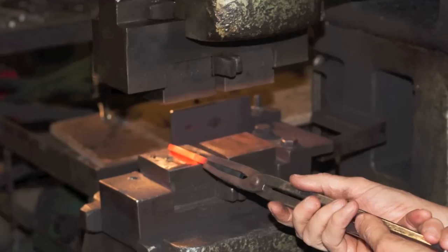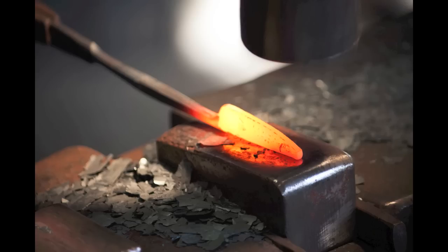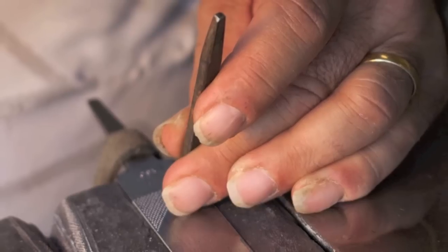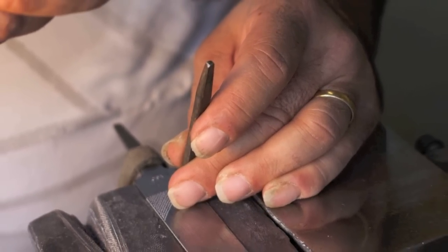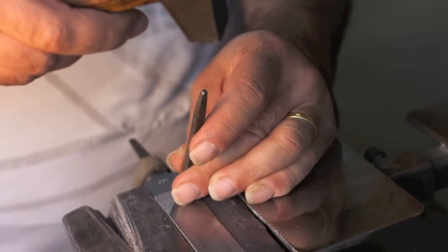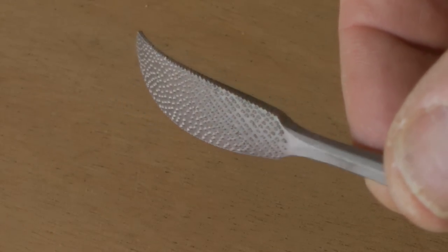These are exquisite little tools. They are hand forged in France at Forge Saint-Joury, and it's hard to imagine, but each one of these teeth is hand picked by very skilled craftsmen. It's called stitching, and one of the things it does is that the irregularity of that hand work produces a very efficient and very smooth cut, unlike industrial rasps and rifflers where all the teeth are in a straight line. The teeth extend right round the edge.